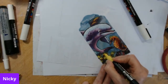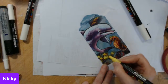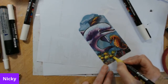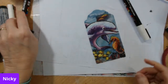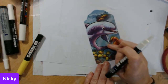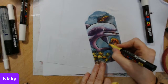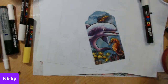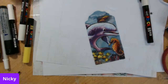So yeah, this is an easy thing to do. If you're not confident in drawing, then using napkins and Posca pens, paint pens, pencils, it can just help you to get some confidence in feeling like you're actually really drawing, painting, drawing, whatever. Put that onto his nose. That was a bit silly there. Because his figure there would go behind, so we'll bring out his nose there. You can see that the seahorse is in front of the dolphin. Just going to pop out his eye a little bit.